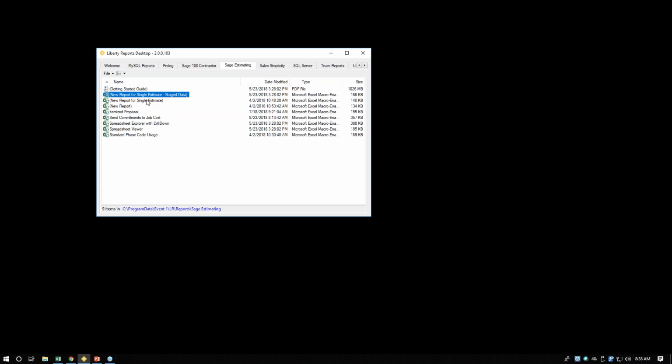And if you're using this and you're unsure, you can just read this Getting Started, or get a little bit of consulting guidance on, you know, okay, I saw the presentation, but now I actually want to try to use it. So we can get you an evaluation time period for the Liberty Reports software so you can run it. Again, though, you must have your data in SQL Server in order to be able to do that. So don't try to point this at the Pervasive data.